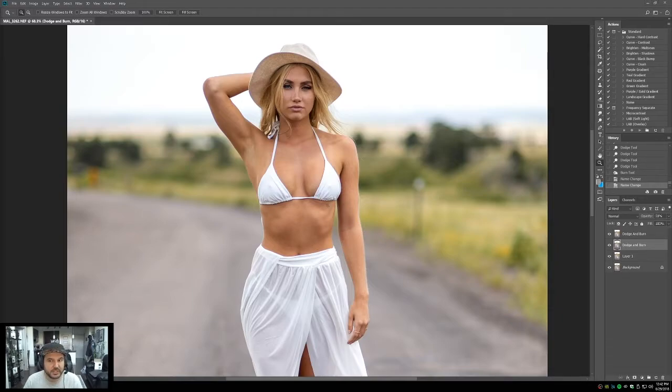And you have to ask yourself, am I doing this for me, or am I turning over the retouching to someone else? If you're doing it for you, you can get away with more shortcuts. You can get away with not doing it the safe way if you want. Or if you want to be super safe, then go on to YouTube and look for like non-destructive dodge and burn techniques.